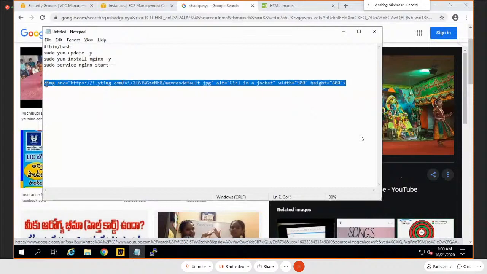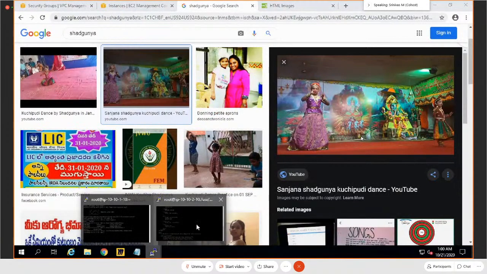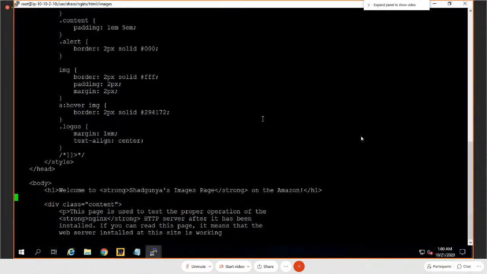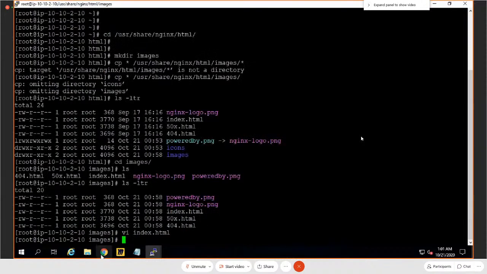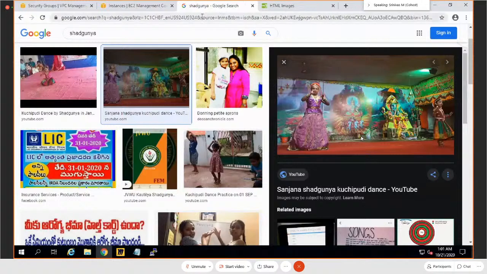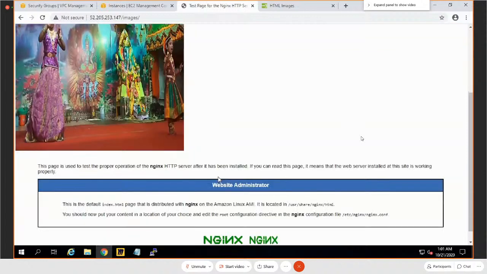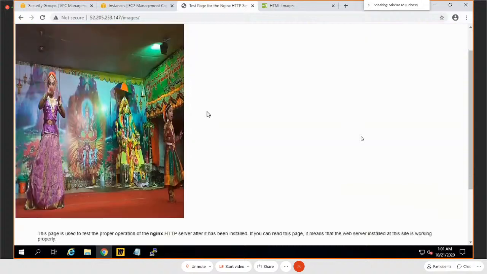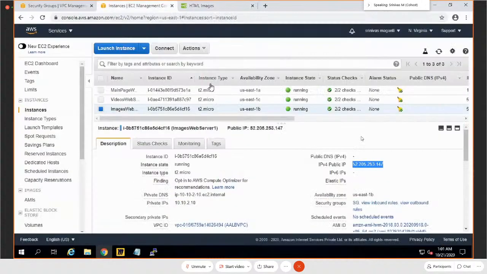Okay, just copy this line, add it into your code. Done. Now let's try and access the same. This is your web server, right? You go and access slash images. Okay, yeah. You have to format it accordingly, but you will get a web page accordingly like this. Same thing with the videos.